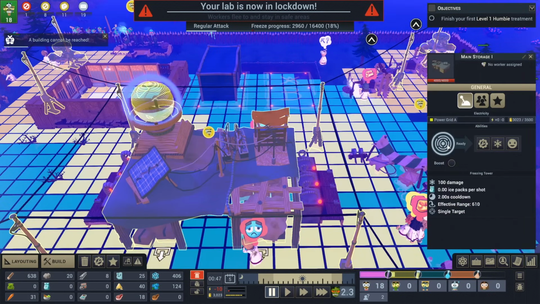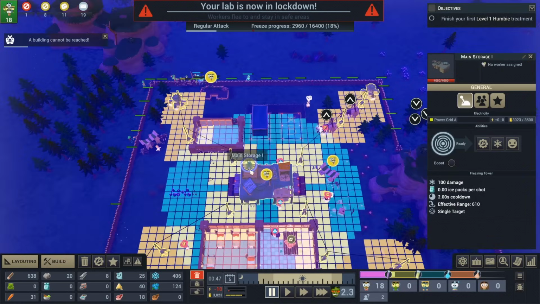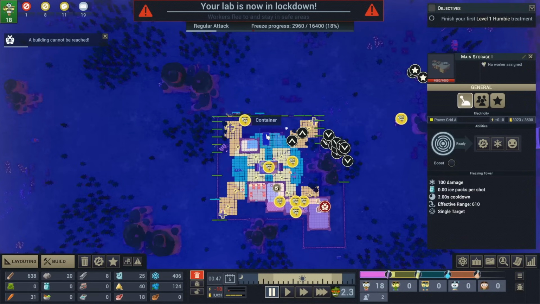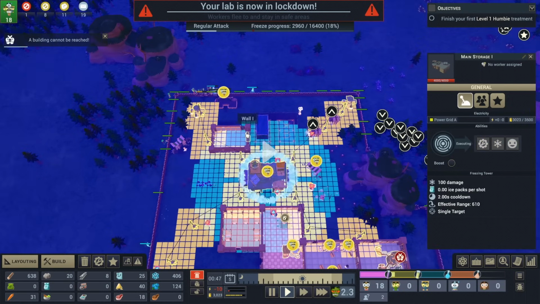Can I have a little look at some of these base powers? Triggers a frost wave expanding outwards. 2,500 damage. I don't know what the range of that is. It doesn't look like it's that large. Range 70. Range 80. Range 200. Should we try the Frost Nova? Let's give it a shot.